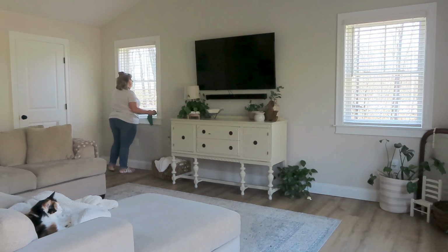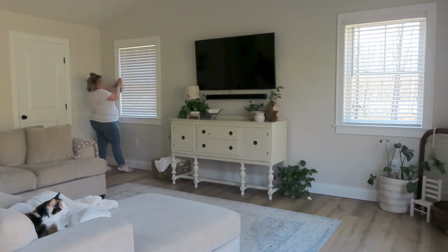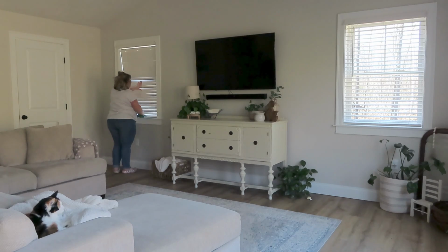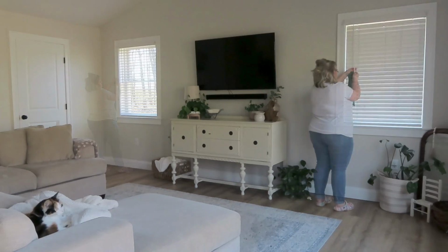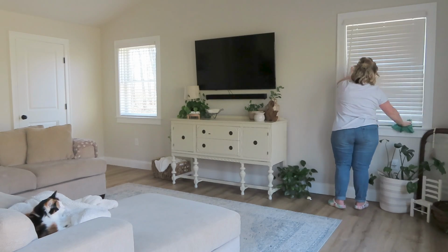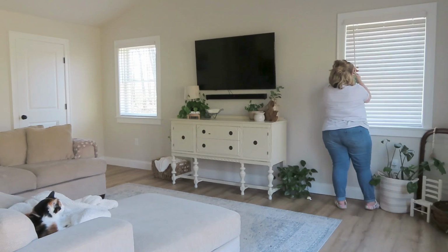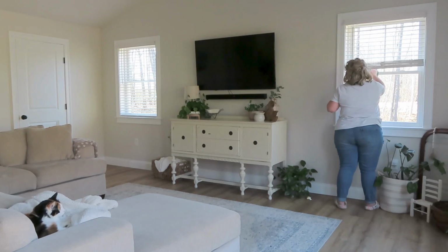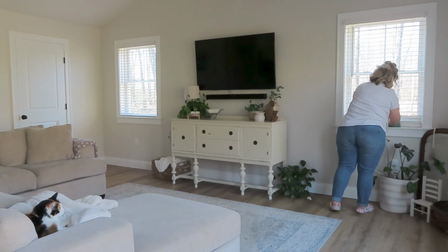The other thing, I don't know if you've ever noticed on our windows, is we don't have the screens in. We have them. They're all in the basement, but our builder hadn't put them in before we moved in, which I didn't care. I just wanted in. I couldn't care less if there were screens or not. We would have figured it out eventually, but they're not in. And so now that the weather is warming up and we want to open the windows, we need to put them in. So I'm just afraid of how it's going to change the look of the window. It's been so nice just being able to look out and see the trees so clearly. But we're going to have to put those screens in because I'm going to want to open the window and get some really beautiful fresh air and breeze. So that's going to have to happen here in a very near video.